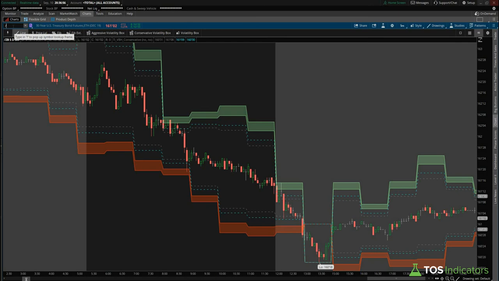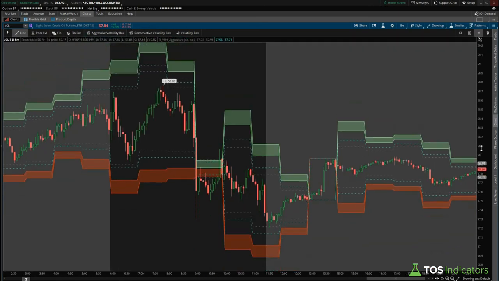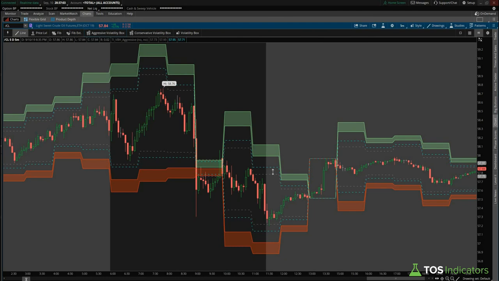And finally, let's take a look at crude oil. We'll go back to our aggressive volatility box. But what you should see is that neither the aggressive nor the conservative volatility box really contained either of these trades. Using our timeline feature, we essentially had our permission to continue to use the aggressive volatility box as we hadn't breached either side's cyan entry lines. Our entry to go long was triggered right here.